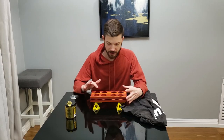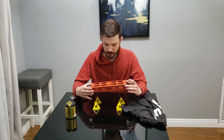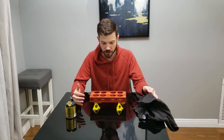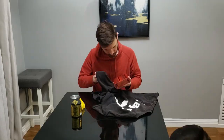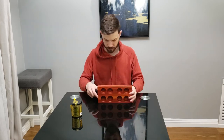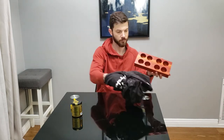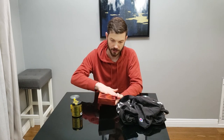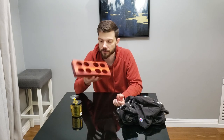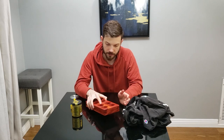It's been about an hour and you can still feel some oil on the surface, which means it's absorbed pretty much everything it's going to absorb. We're just going to take an old t-shirt and buff off everything left on the surface. Everything is buffed off, no oil anymore. You should wait about a couple of days before really putting it to use — they do say two to three weeks to fully cure, so the longer you wait the better, but it's pretty much good to go.